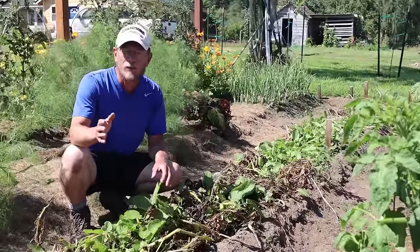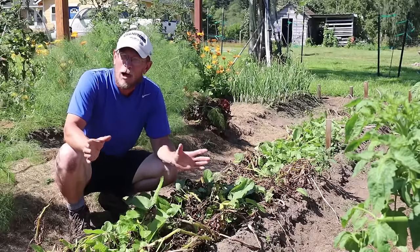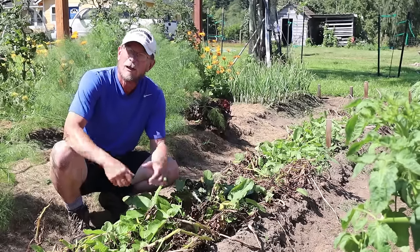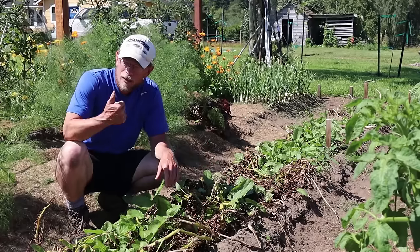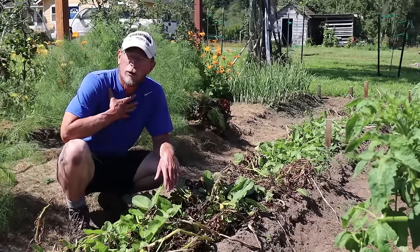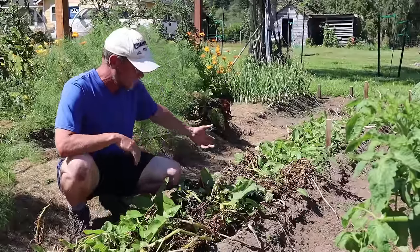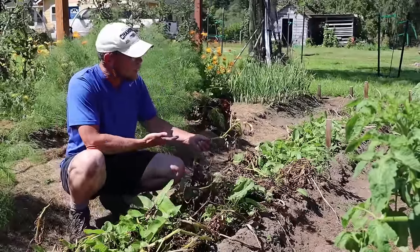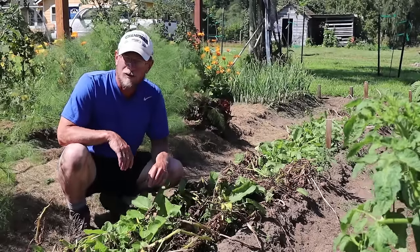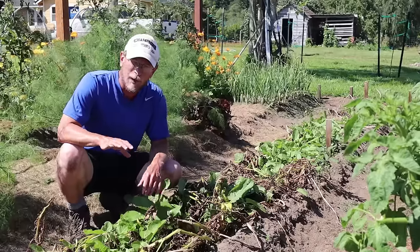The exact time for you to harvest is actually going to be completely up to you. Some people really like to have young new potatoes — something quarter-sized. When your plants are flowering, they've actually got little potatoes down there, and a couple of weeks after that you can start getting fingerling potatoes. We prefer a much larger potato, so we let our plants go until they're mostly dead. They do still have some green stems, but we're also fighting blight this year. We have some tomatoes that have had to be drastically trimmed, so it's time to get these out of here — we want to get all of this foliage out so it stops contributing to the blight situation.